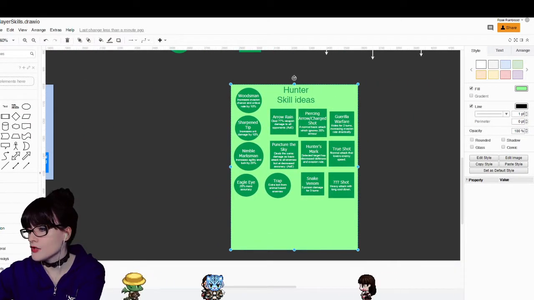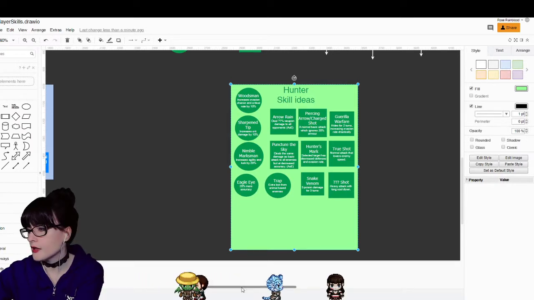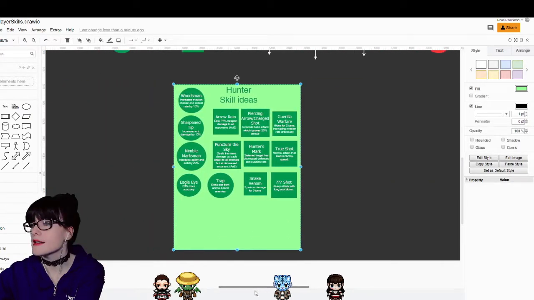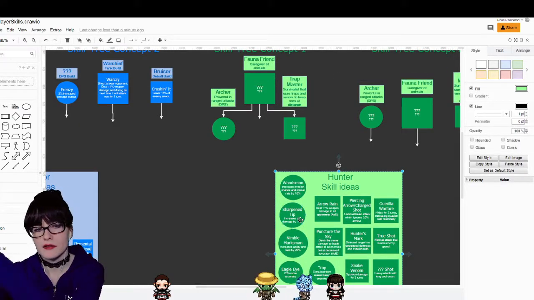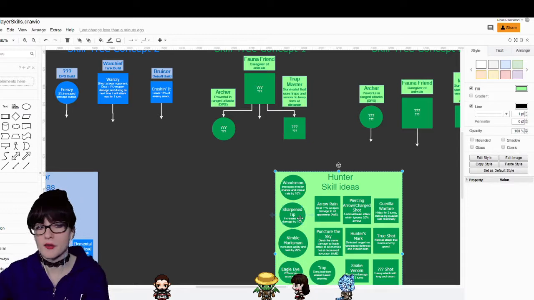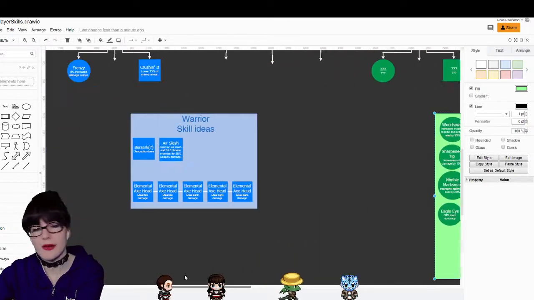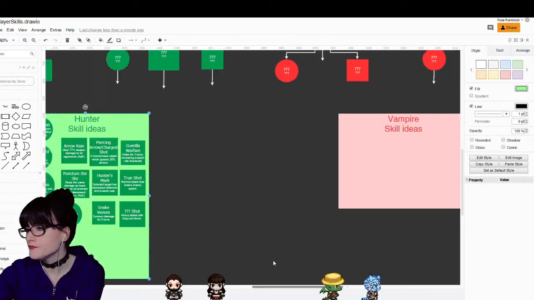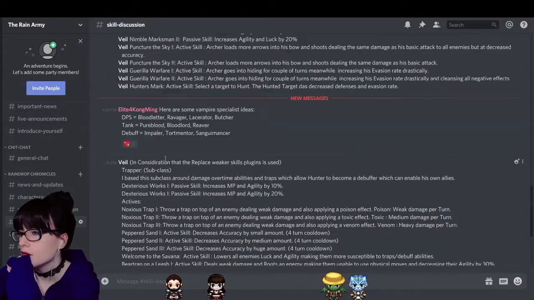But I just want to have a look before stream ends, because we are coming towards the end. I do want to have a little peek at Vampire, just because we've neglected it completely today. And then that way tomorrow's stream we can focus on all three and kind of dip into all three, and that'll include Hunter and those new skills that Storm's just put in the Discord. Maybe we can think of more for Warrior too.